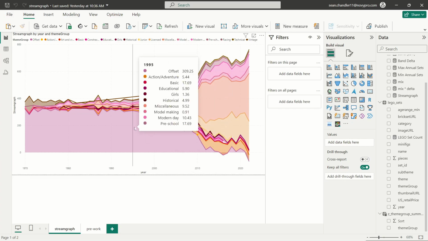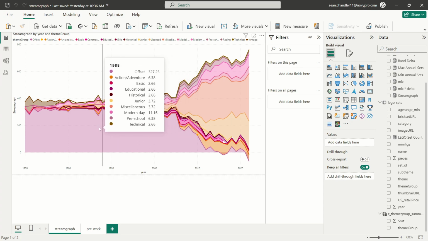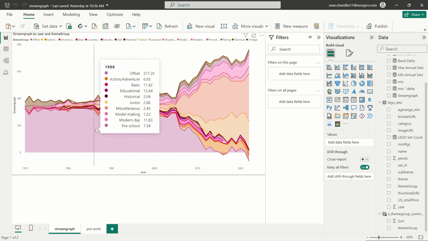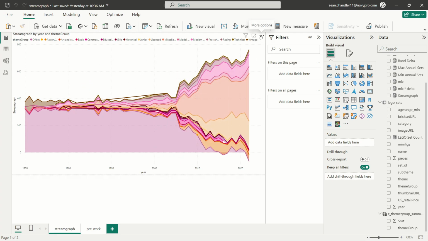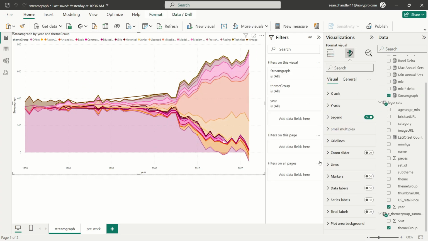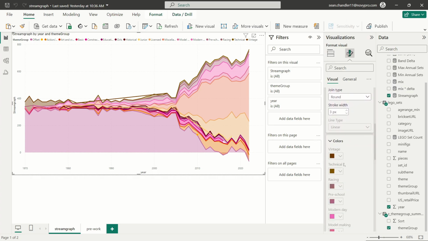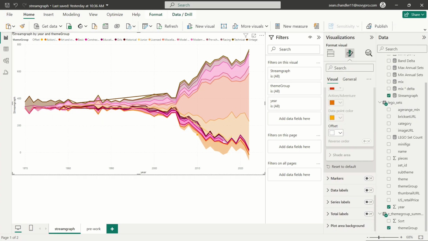And that, if you look up at the very top of the tooltip under 1995, that is our offset. Notice how much bigger the offset is than all of the other values that I'm hovering on. 330, 331, 317, 327. This offset is something that we're just going to hide. So let's go ahead and head over here. We're going to go to our lines. I'm going to click on my offset field, and I'm just going to give that a color of white. And now it's gone. So see, we have basically hidden that offset, and what we're left with is our stream graph, which just needs a little bit of cleaning up now.